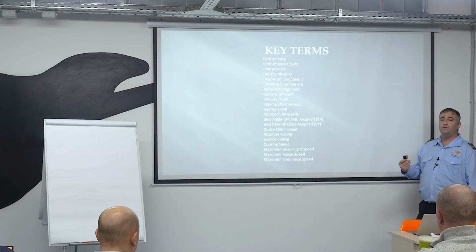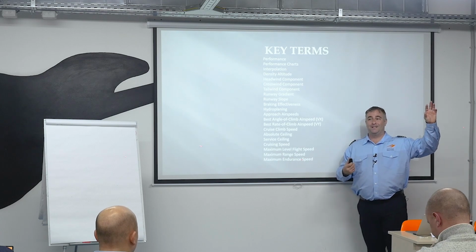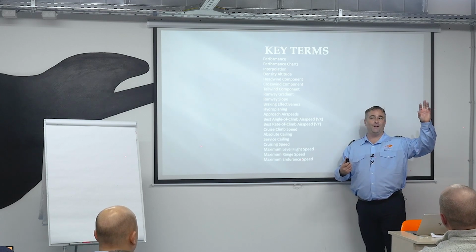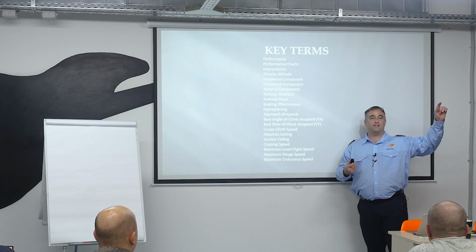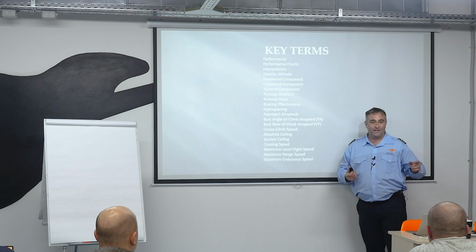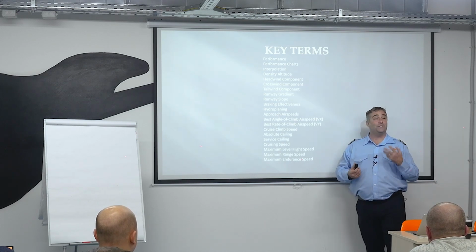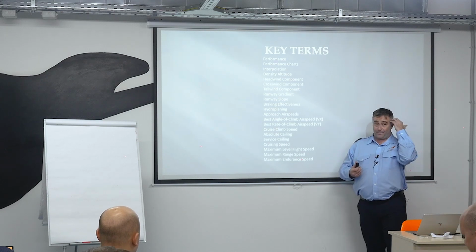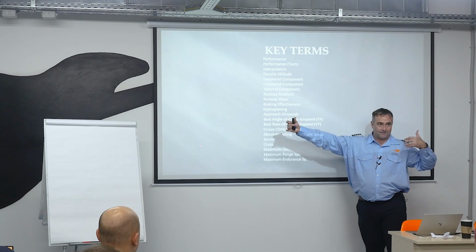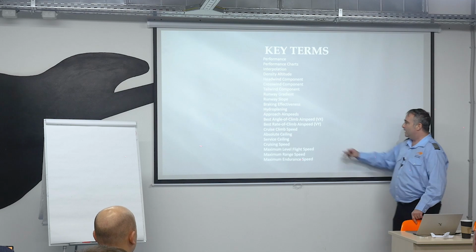Our cruising speed, do you guys remember my favorite cruising speed? One what? 120, perfect. And why? Because whoever designed the clock put 60 minutes on it. So I do 2 miles a minute. It makes really easy calculations if I need to divert. I don't need to pull out a calculator. I just take my distance and cut it in half. That's how long it'll take for me to get there, all right?